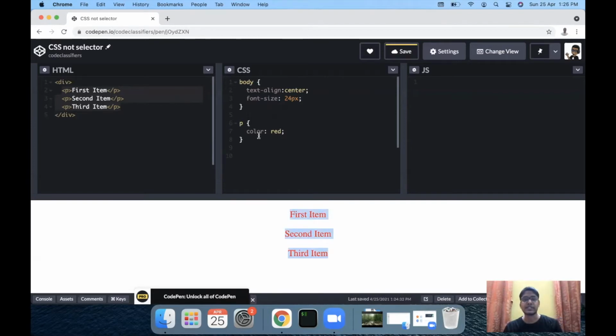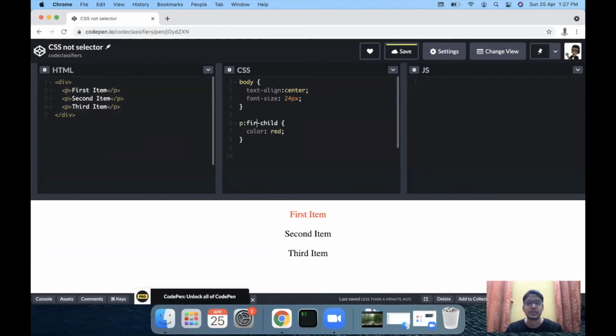Now let's say this is some HTML which is used by a library and we don't have access to the inner elements, and I just want the first item to get the color red and not the second and third item. In that case, what should I do? For that, we can use the p first-child property, and the color red will get applied only to the first item in the p tag hierarchy. So we are just applying the CSS property to the first child of the p tag hierarchy. I am saying hierarchy because if there are three p tags, then first-child will only select the first node in that p tag structure.